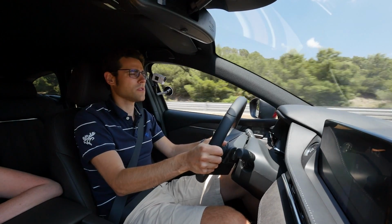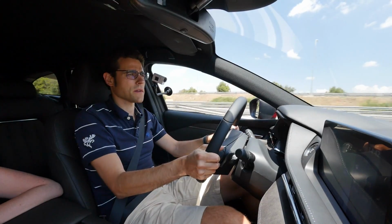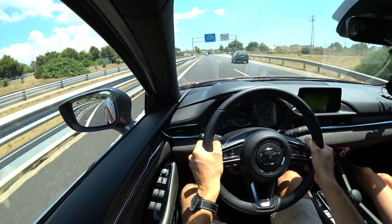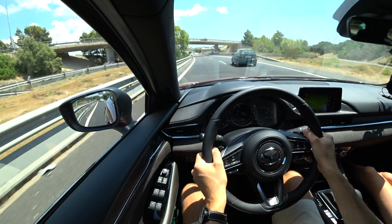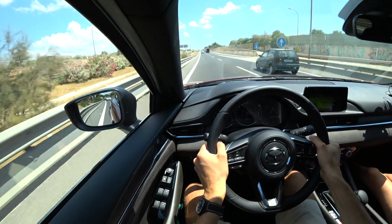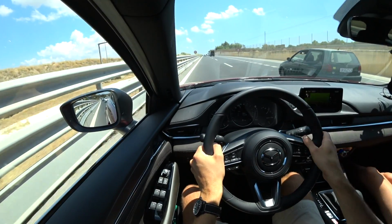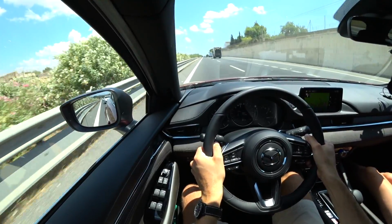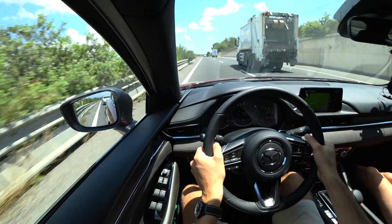So pretty cool, and probably, to me, one of the best things they've achieved here when I rate driving the vehicle. So, really satisfied with that. Probably my favorite feature here today. Also, at higher speeds, the car remains pretty stable. If I do some slalom here now, that still feels pretty sporty. The car doesn't tilt too much to the sides, and I remember driving the Mazda6 from 5 years ago, and it's really good to see the whole evolutionary stages they've taken on.